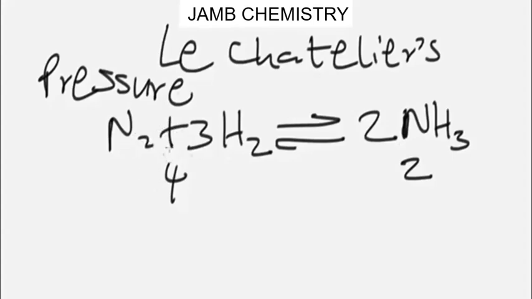Okay, now if you check, we have more molecules of gas at the left than at the right. So increasing the pressure of this system will cause the equilibrium position to shift from the left to the right, favoring the forward reaction, while decreasing the pressure of this system will cause the equilibrium position to shift or move from the right to the left, favoring the backward reaction. So decreasing the pressure will cause the equilibrium position to move or shift to the direction where there are more molecules of gas, whereas increasing it will cause the equilibrium position to shift or move in the direction where there are fewer molecules of what? Gas. Very, very important, guys.